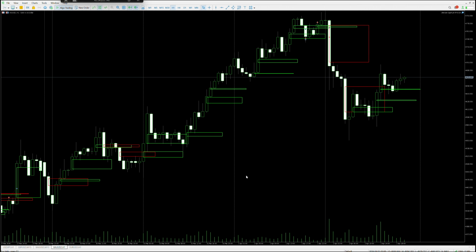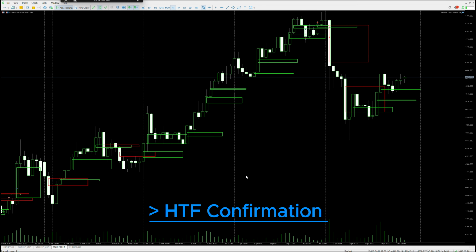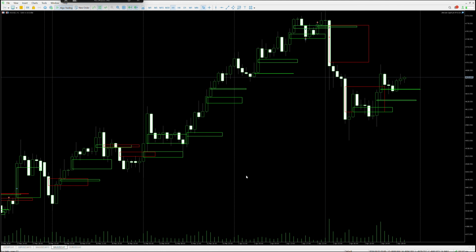The EA doesn't just fire trades on any fair value gap. It runs through a checklist. For example, is the high time frame bias aligned? The 1 hour and the 4 hour EMA trend must confirm direction. The second checklist is, is the session active? This is an optional setting. You can set the EA to trade during only a certain market session, for example, the New York session alone, which might give you few trades.